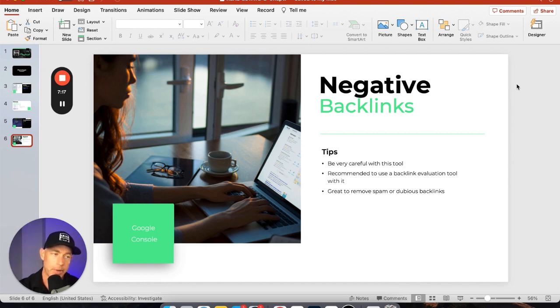Again, just to reiterate, if you're serious about SEO, make sure you set up your account with Google Console, review any of the errors, submit your sitemap, and just stay in there and monitor maybe on a monthly or bi-weekly basis, and make sure that your site is healthy. That's really the best advice I can give you.